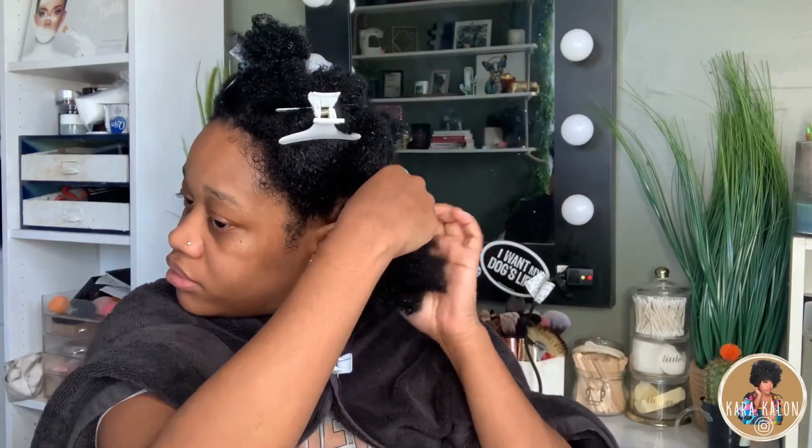To start off, I'm gonna section my hair into multiple smaller sections so that I can work on them individually instead of just ripping through my hair and blowing it out like that. No, don't do that. Start by sectioning it down the middle. While I'm working on this section, I'm going to put my shower cap back on just to make sure that these sections stay wet. Now that we look crazy, it's time to blow out our hair.